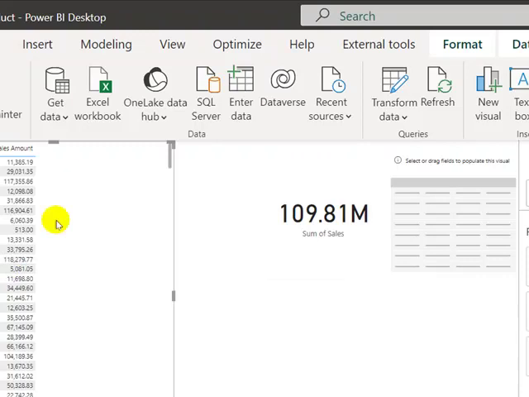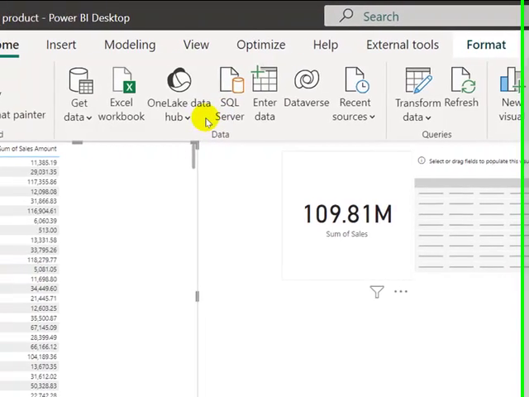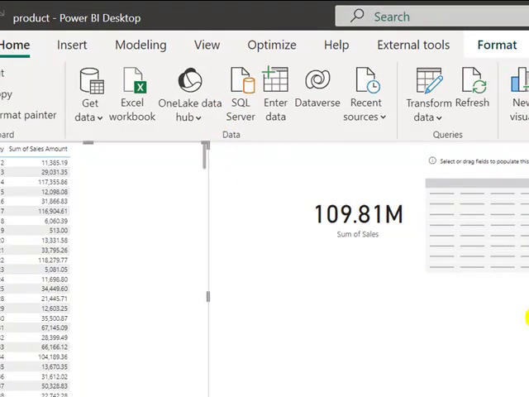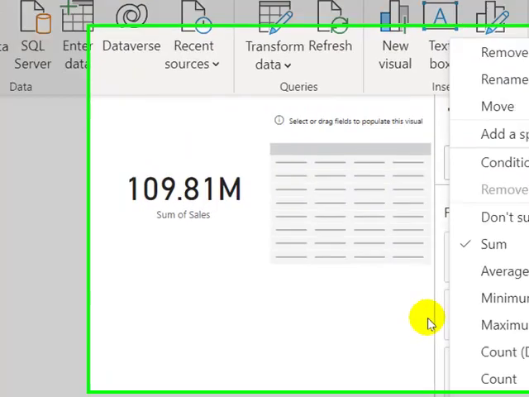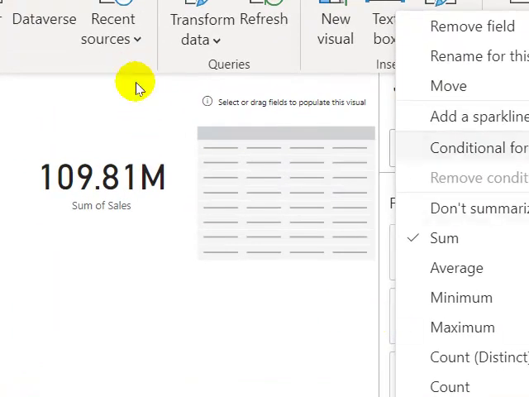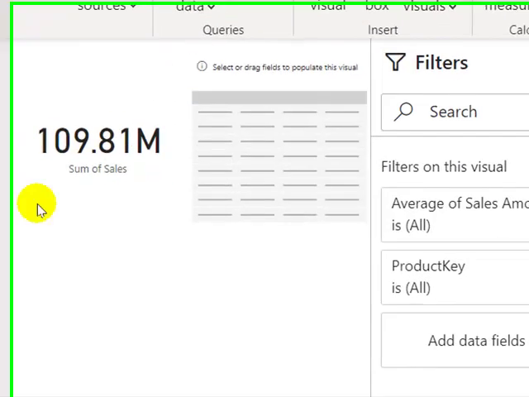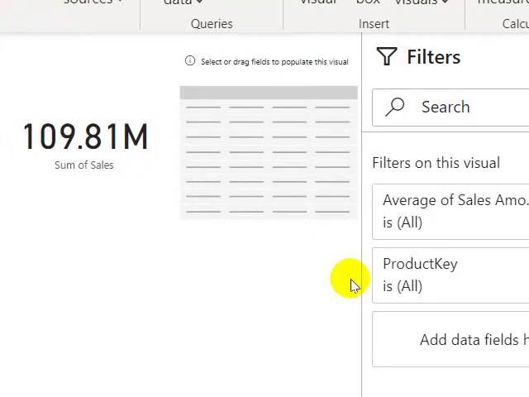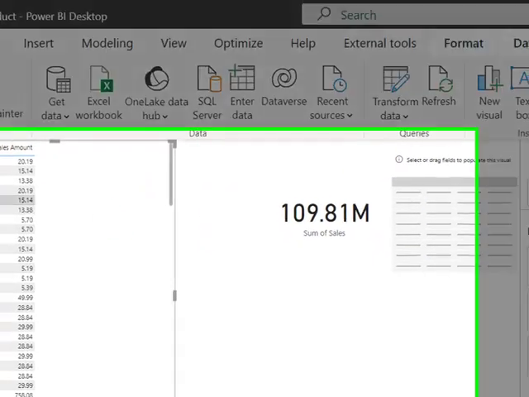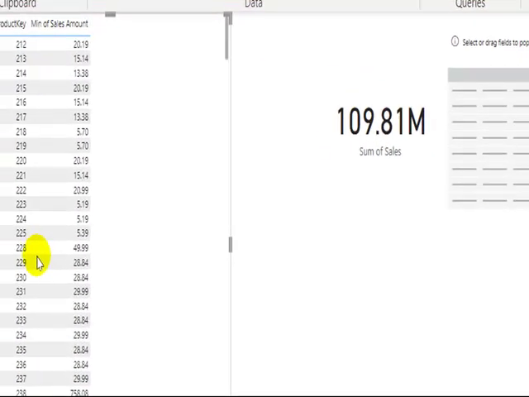The total sum I have here is the same thing I have here. So you can see that Power BI has an implicit value. For instance, if I right click on that, you can see some aggregate functions that are implicit in Power BI. If I don't want the sum, I just need the average amount, I click on average, and it gives me the average sales amount. If I don't want the average, I need the minimum sales amount, I click on that, and it gives me the minimum sales amount, which is 1.37.